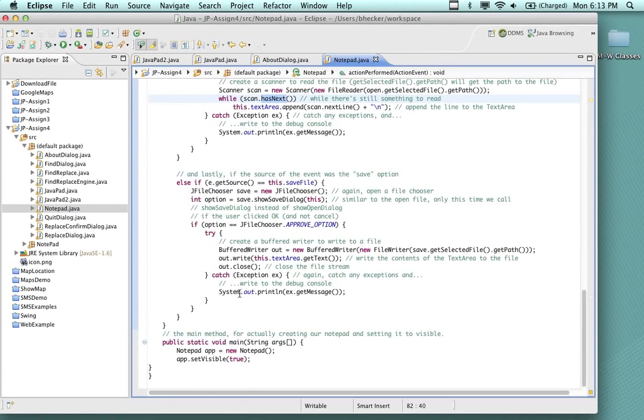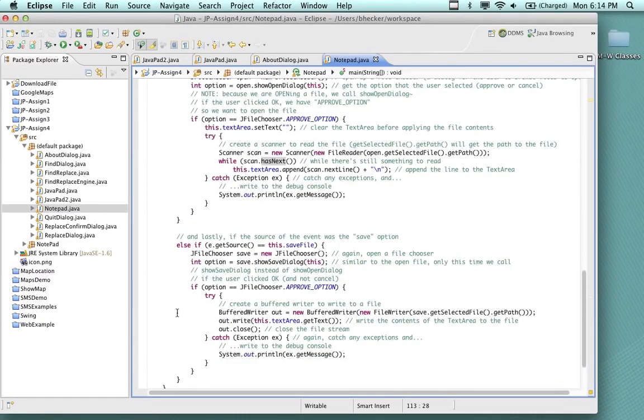All right, so here's the save functionality using the file chooser, and then the main is down at the bottom of the program. It's actually created here. Notepad app is equal to new Notepad, and then app.setVisible is equal to true. So it's going to set the Notepad instance to set visible. So everything is created again before. It is more common actually to see the main method, if you're going to do it this way, put it at the bottom. It's more common actually because then you can find it. Some of the other examples had it nested in between.